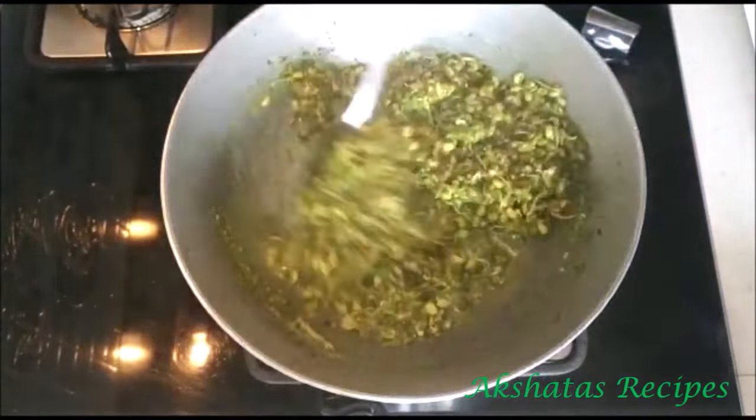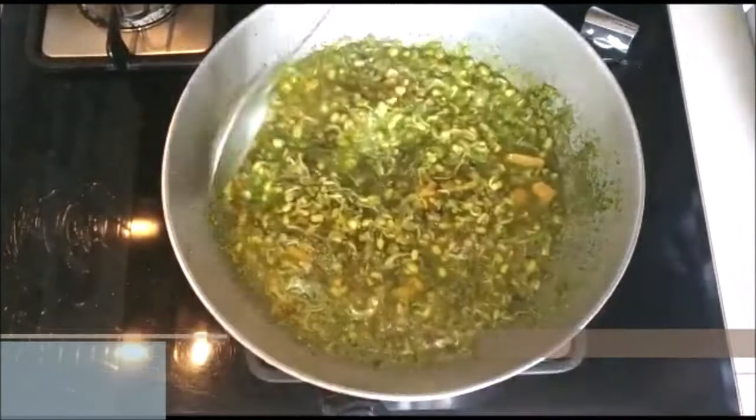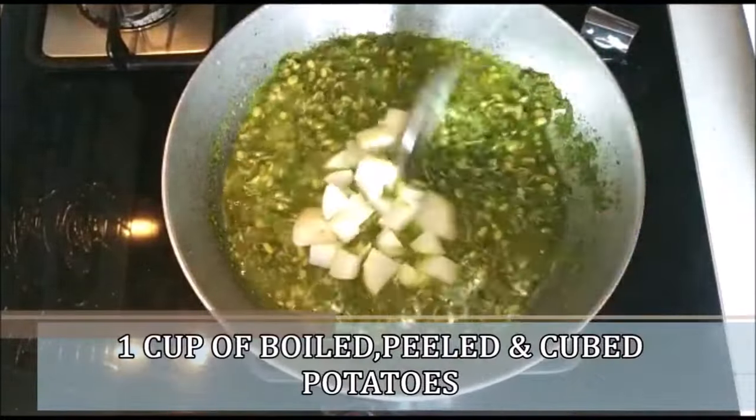So now I'm going to add just about 1 teaspoon of jaggery or gul. Now if you don't use jaggery in your cooking, you can also add sugar. Just a little bit, maybe just a pinch of sugar. And now we're going to add these boiled, peeled and cubed potatoes.